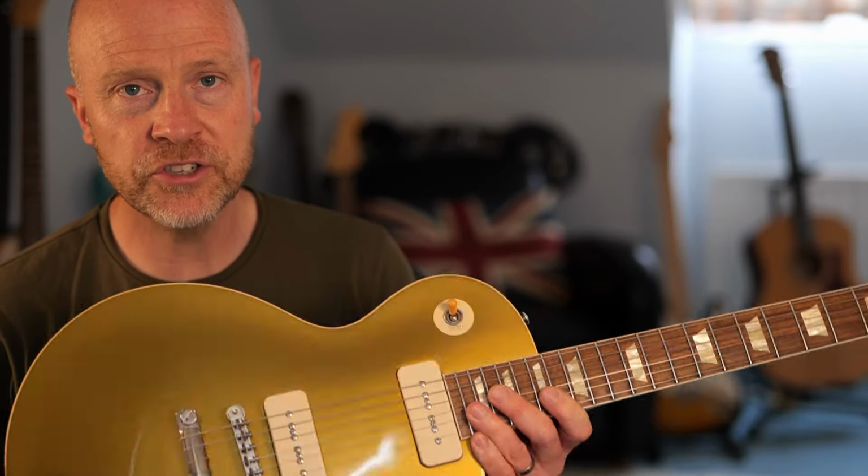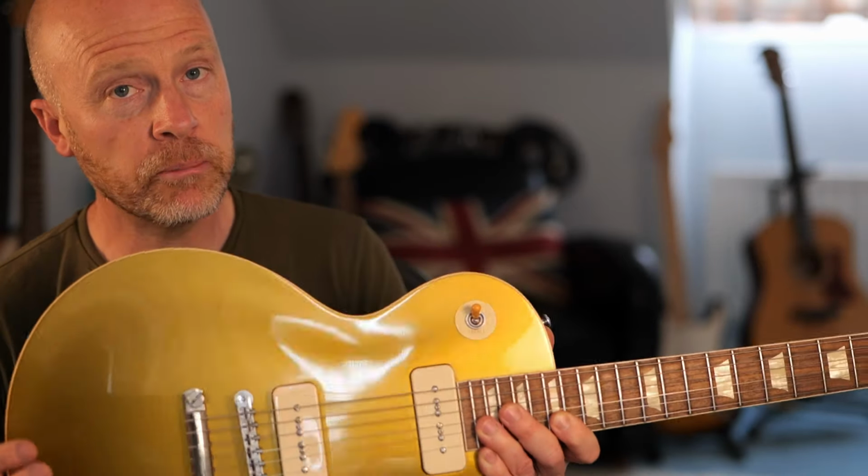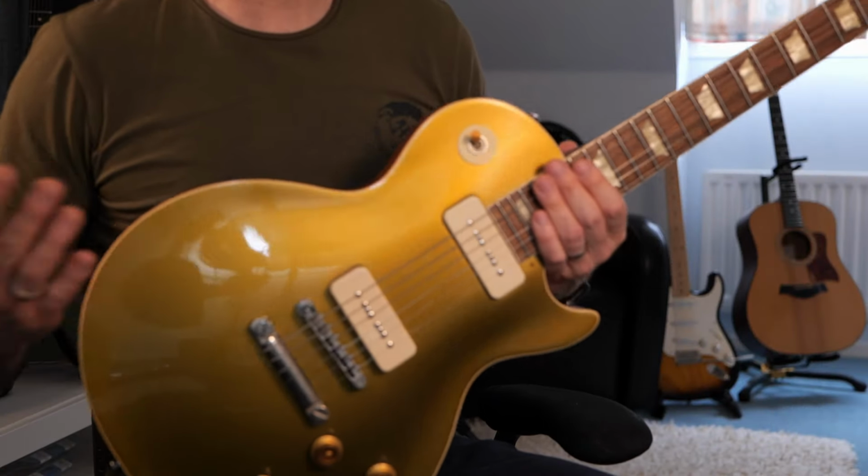Now, I keep seeing all this stuff online about the pluses and minuses of top wrapping your guitar strings on guitars like Les Pauls, SGs, guitars with a stop tailpiece and a tunematic style bridge, instead of reading where other people are giving all their opinions. And believe me, there's quite a lot of this. What I thought I'd do in today's video is just to see what the difference is and to see what sounds better.